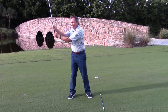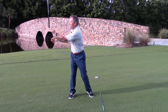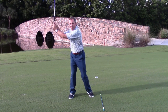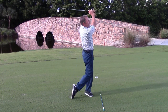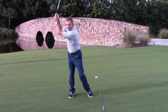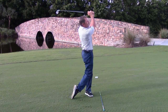They say the magic slipper is that the club will feel like it's pointing straight up in the air. Look how that club just balances up there. It probably won't be there because your wrists are supple and they'll probably bend a little. But the sensation will be that it's pointing straight up in the air and then you drop and swing. I have seen some players that get the club almost pointing up. As long as you're tension free there, as long as your hands aren't tight, then you bump your leg this way and woo, it takes off.